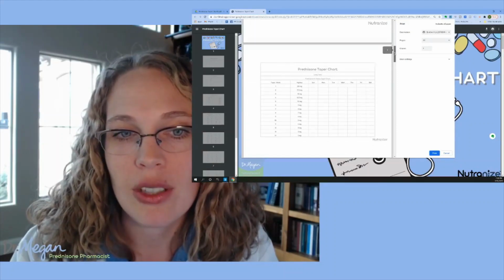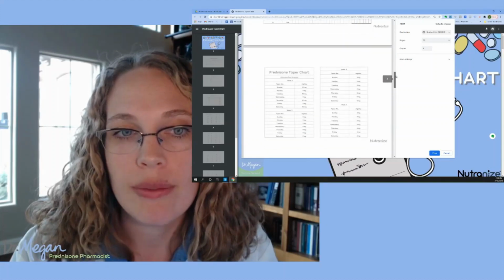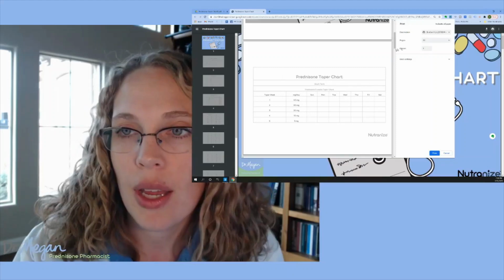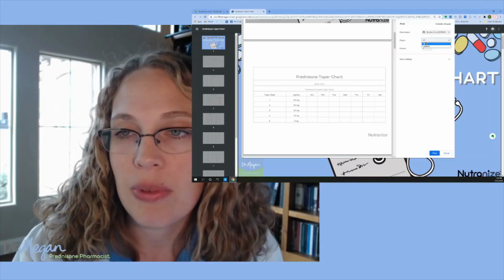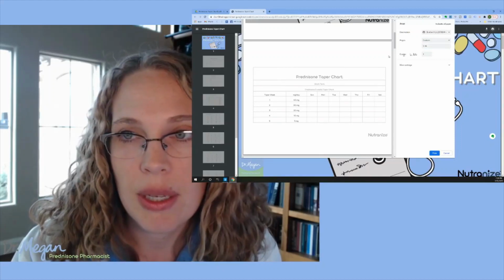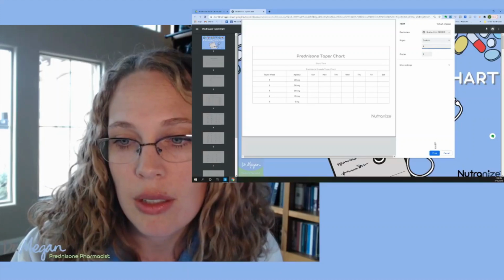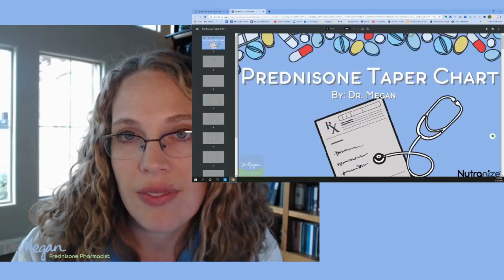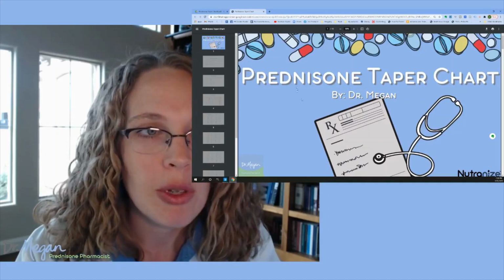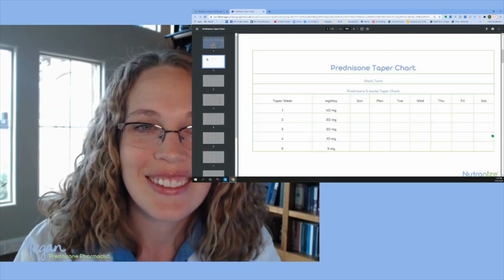Or maybe I want to do this long term. Or maybe I'm going to do this really super long term slow one. So I'm going to just do this short term one. And I can just print, let's see, this is page 2. So I can just print page 2, whichever page you need. And now it's going to come off my printer. And while it's coming off my printer, I'll keep going through this with you. Can you hear my printer kicking in?